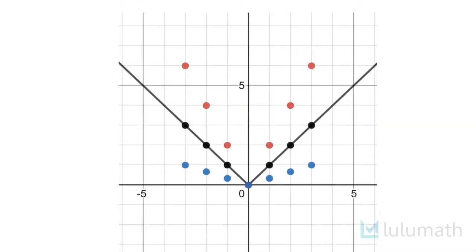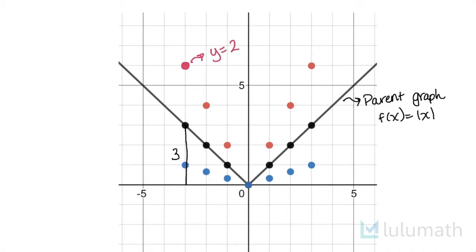So looking at our graph right here, we can see that the black graph is our parent graph. And for our first point that we have here, this is at 3 right here. It has a height of 3. For this point right here, this point came from y equals 2 times f of x. So I'm going to take my output, which was 3, and twice as big as 3 is now 6. So it's twice as big. Let's see if it's the same over here.